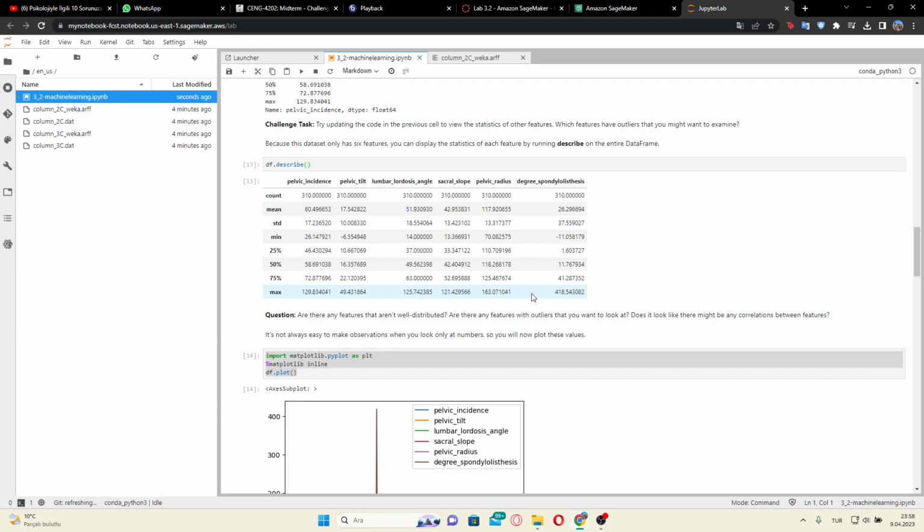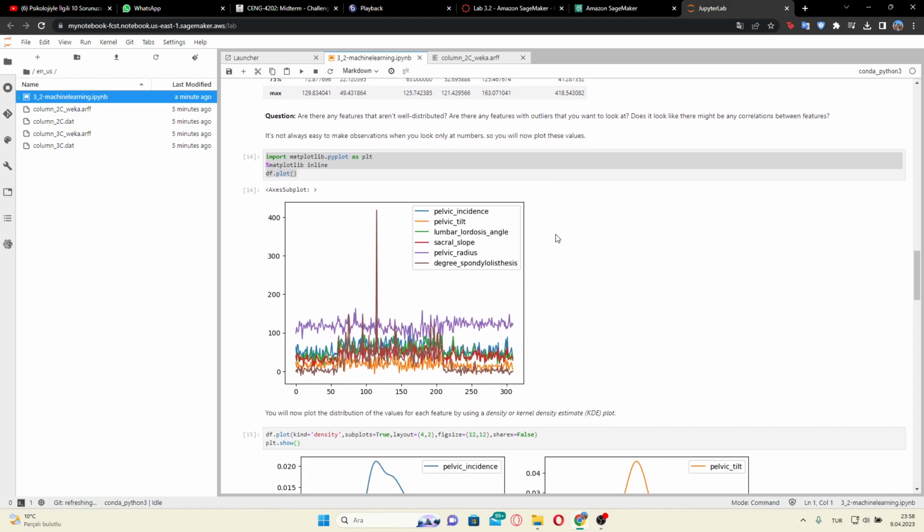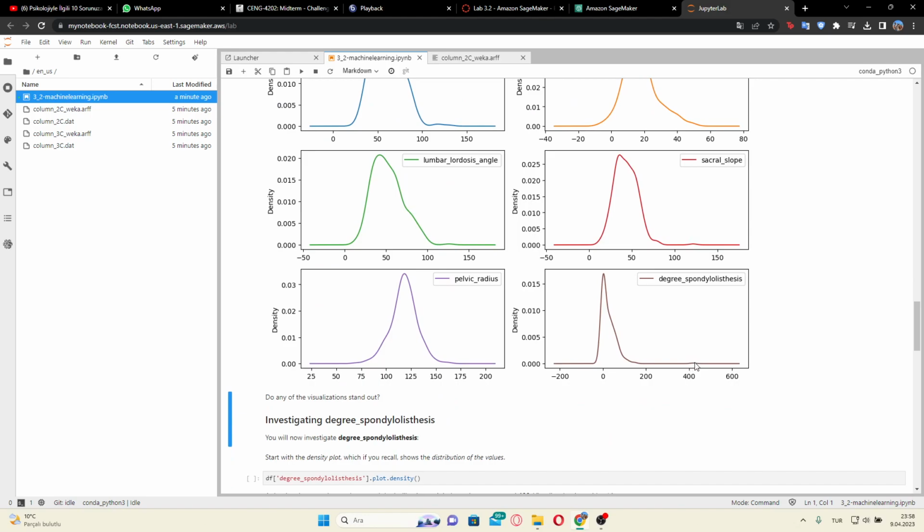To determine the outliers, you can look at the standard deviation. If the standard deviation is high, it means that the minimum and maximum values are far from the others, so much higher than the others. So in here, that little curve belongs to the outliers.